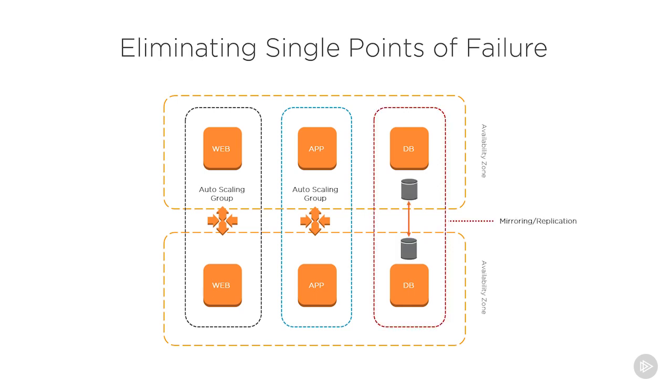And finally, for our database tier, we can take advantage of database mirroring or replication technologies. One database instance can act as the primary node and replicate data to a passive instance, and then we can move the active instance to the other server or fail over automatically in the event of some kind of disaster. As you can see here, we've got a great solution for high availability. If one of the availability zones becomes unavailable, we still have workloads in every tier of the application running in the alternate availability zone. Since we'd have to handle the entire load for the application with just half of the server capacity, the servers in the web and application tiers can scale out dynamically to accommodate those additional requests, and then the backend database tier can remain online since we have automatic failover in place.